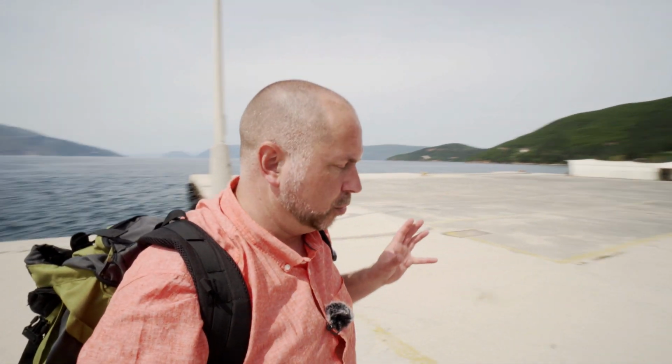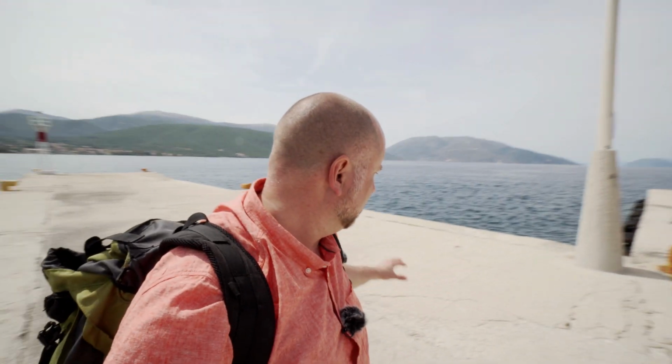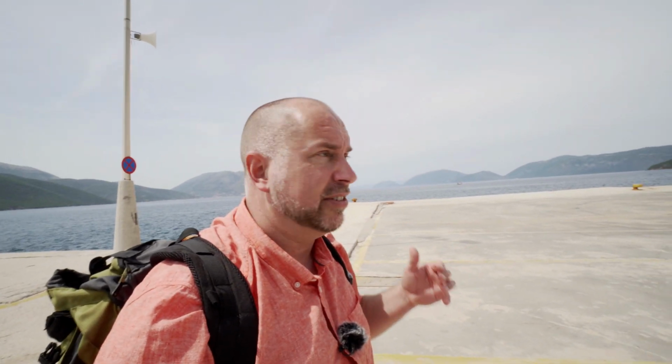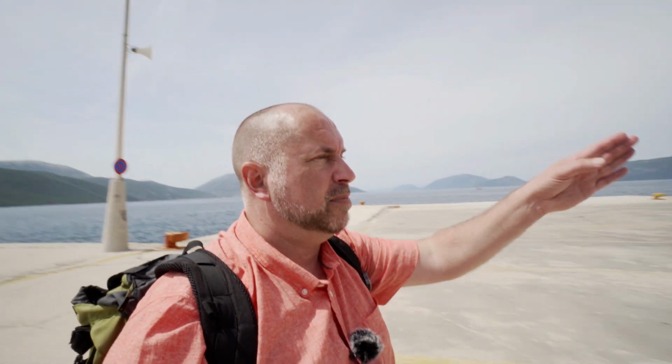I'm really struggling for a photograph here. I think it's the light that's the worst part. It's so bright, it's reflecting off this concrete, so I might have to come back a bit later, but I haven't really found a nice composition here anyway. So I'm going to head back towards Sami.